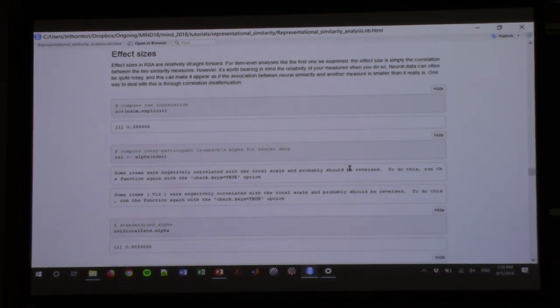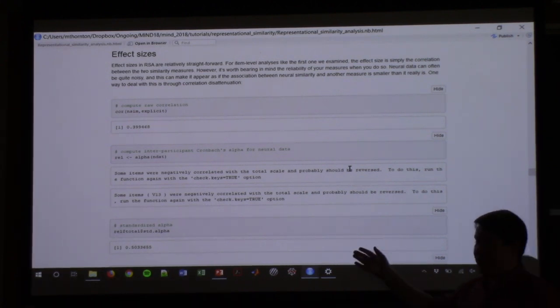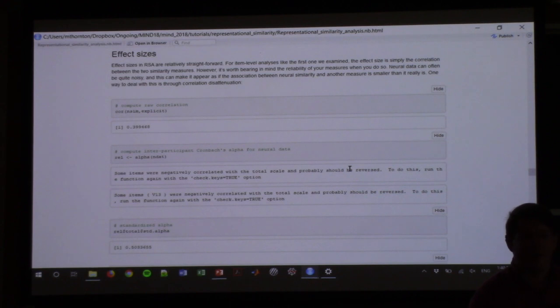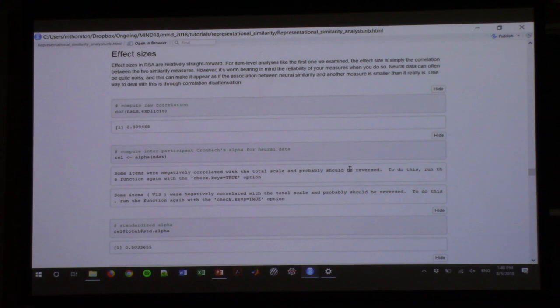That's probably because there's quite a bit of difference between different people. People have different impressions of these famous individuals. For example, this study was run a few years ago, well before the 2016 election, but people like Vladimir Putin were in this list. I imagine that if we ran that right around election time, there would have been massive polarization between participants who happened to be conservative versus liberal. So there's real variance causing this not to be perfectly reliable, not just noise. For the purpose of this item analysis and that correlation of 0.3999 or whatever, we're perhaps underestimating how much of the possibly explainable variance we're actually explaining.